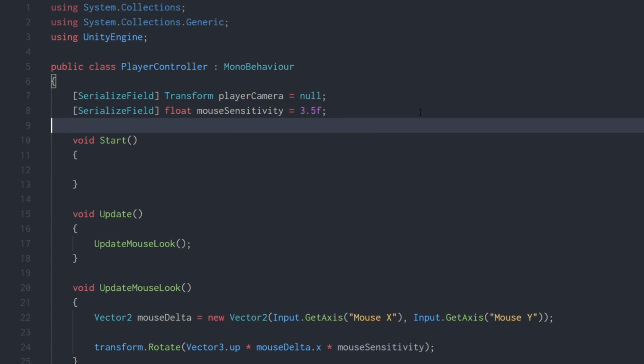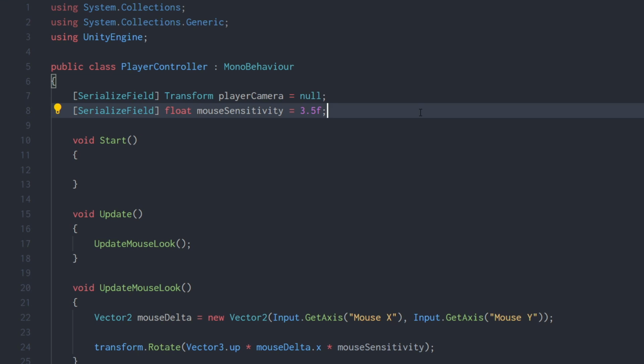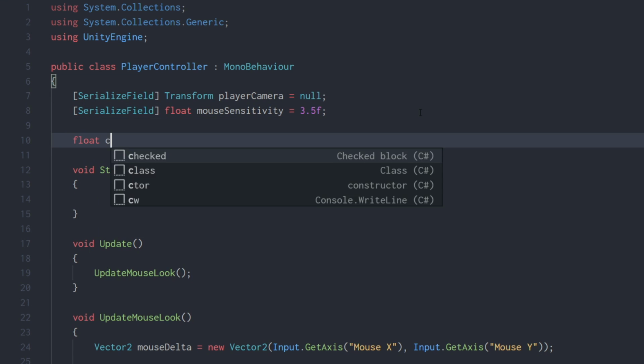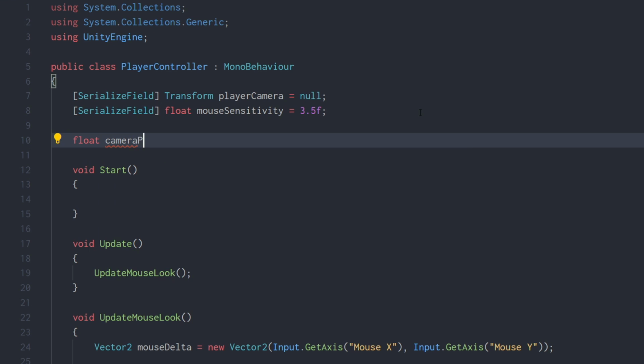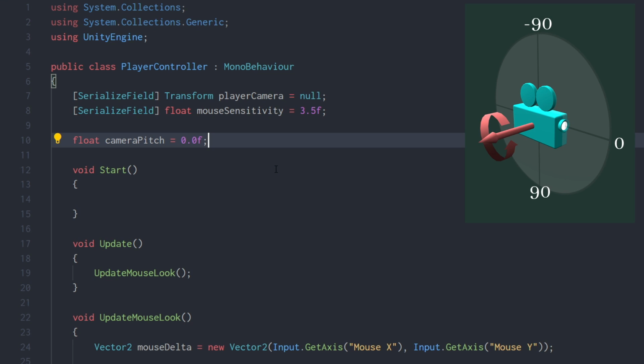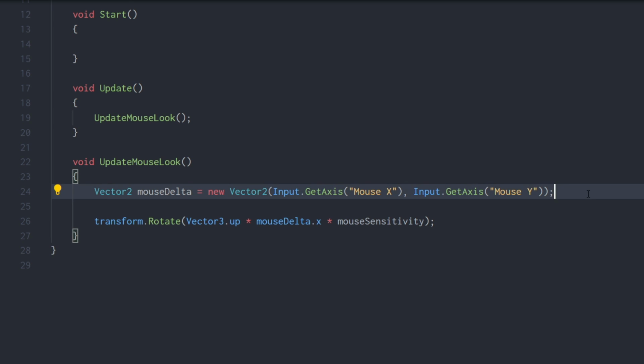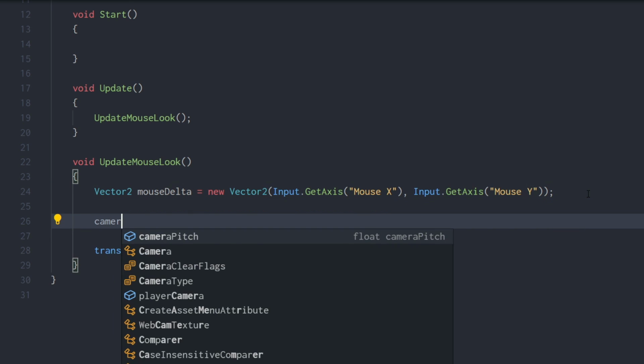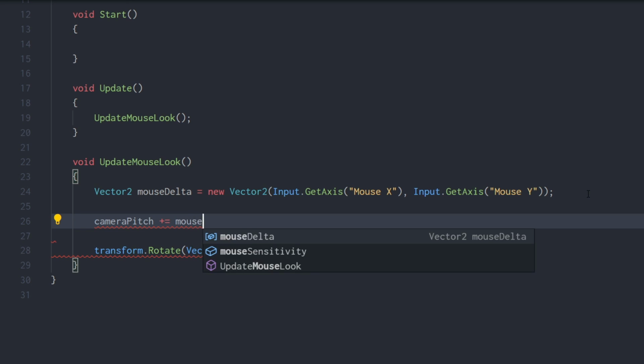So in the class, let's create a float field called camera pitch. This will keep track of the camera's current X rotation. I will give it an initial value of 0, meaning that the camera will begin looking directly forward. In the mouse look function, we will want the vertical delta to influence the value of camera pitch.